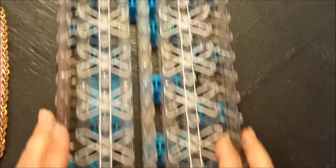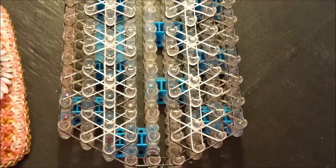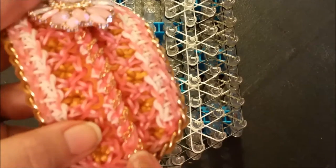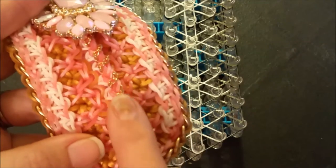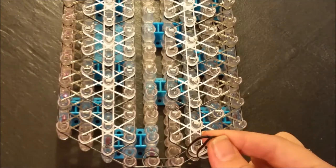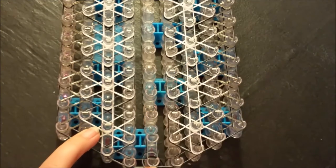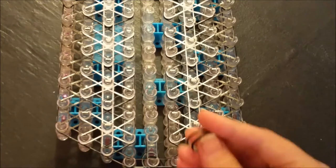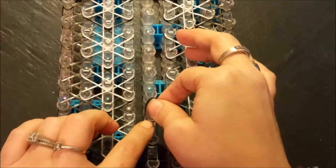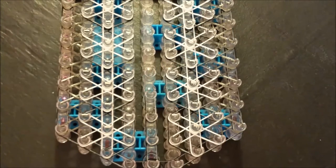Hopefully as long as you're doing the two full loom lengths along with me it shouldn't be an issue. Now we're going to go ahead and show you our next band placement step which is going to be working with our centermost pin bar number five. It is the pink that you see going along the center — it is a single chain but it is a double-banded single chain, so for each band placement you'll be using two bands. I'm going to be using the dual layer black or pearl black penguin black. Two bands each time, single chain, all the way up your loom.